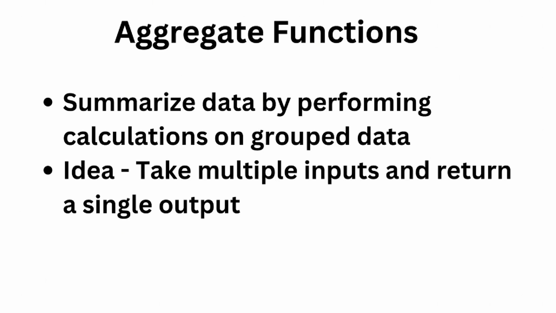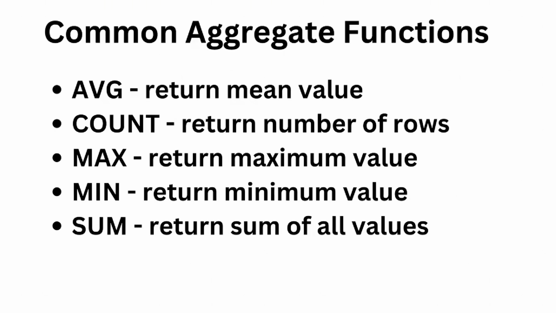And all the functions we see here are available in any major SQL engine. The main idea behind an aggregate function is to take multiple inputs and return a single output. Now, PostgreSQL provides many different types of aggregate functions, but we're just going to discuss the most common aggregation functions in this particular lecture. The most common aggregate functions are average, which returns the average value or mean value.